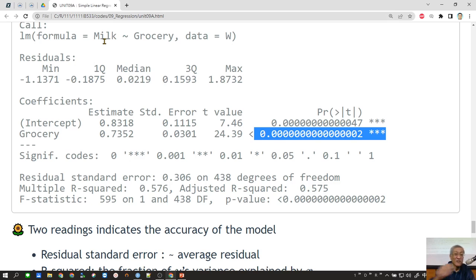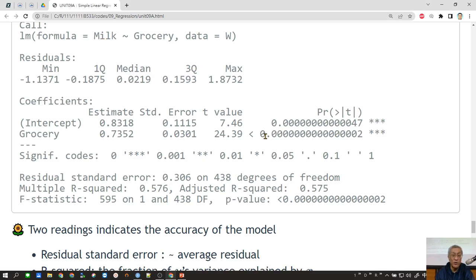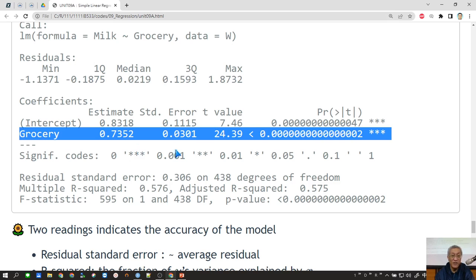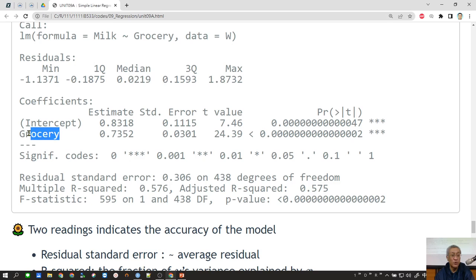Okay, in this example, because the p-value of grocery is less than 0.05, right? So we say that grocery has a significant positive relationship with milk. Okay?